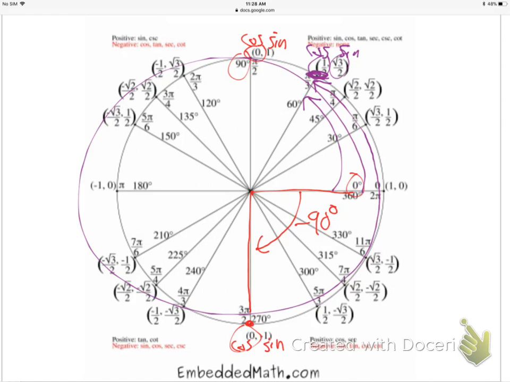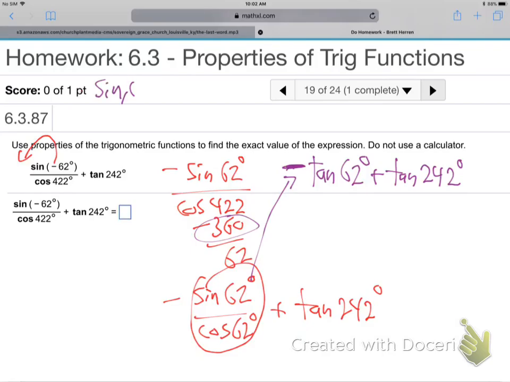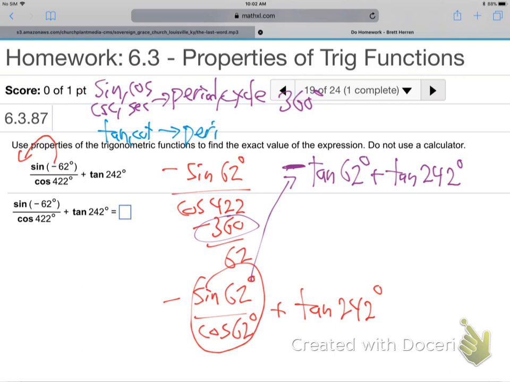All the cosine and sine values repeat. Did you know that tangent repeats after only half a circle? That's the property you need to know. So you can subtract 180 from tangent. It repeats sooner than that. It repeats after only half a circle. So let me write that down. Sine, cosine, and their upside downs, cosecant, secant: their period, which is their cycle of repeating values, is 360, or 2 pi. But tangent and its upside down, cotan: their period, their cycle of repeating values, is 180. They don't even need a whole loop to start repeating. They repeat after only half a circle. Wow. Tan and cotan.